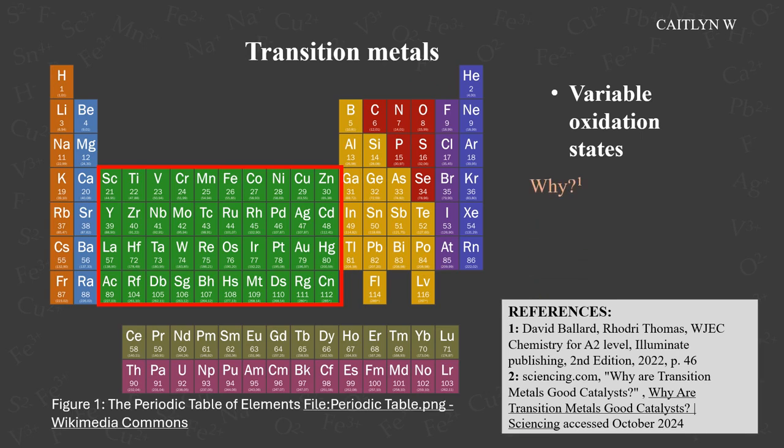The reason they have variable oxidation states can be easily explained using the electronic configuration. So we'll just take a look at iron as an example. It has electrons in the 4s subshell and the 3d subshell. And the energy between these is so similar that it would be just as easy to take an electron out of the 4s subshell as it would be from the 3d subshell, which allows a range of oxidation states to form in bonding. One of the reasons we like oxidation states being varied in transition metals is because it makes them really good catalysts.